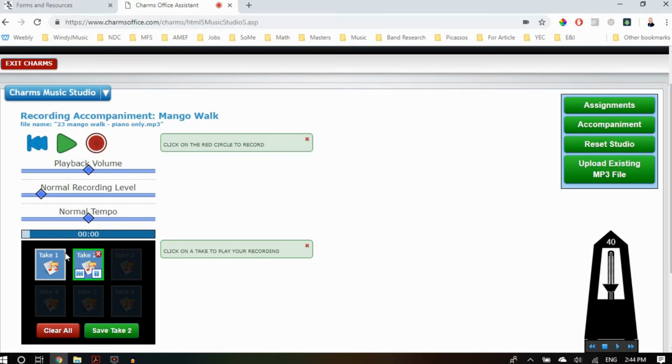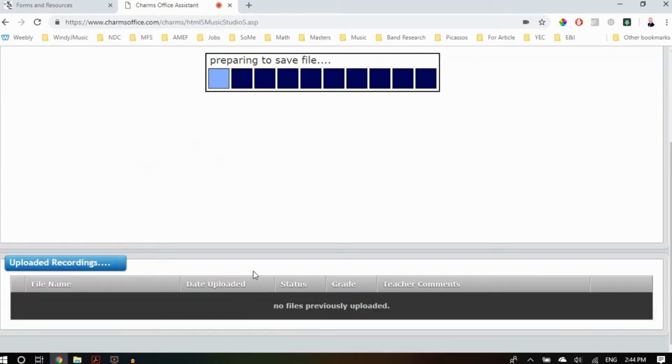Once you have a take that you prefer, you can choose that take by saying Save Take 2.